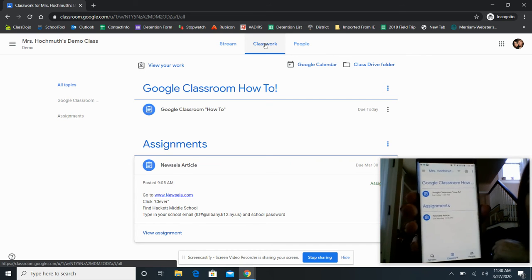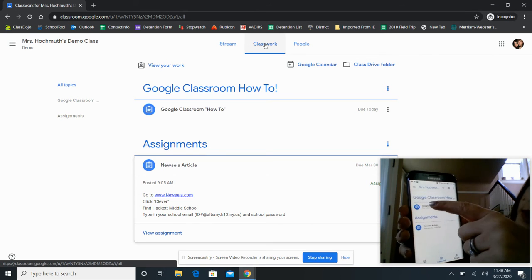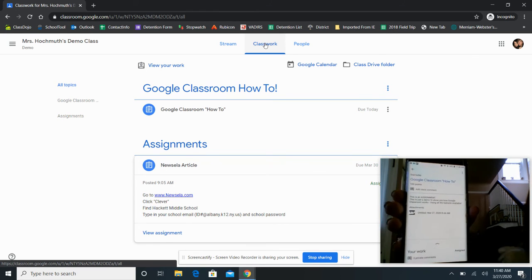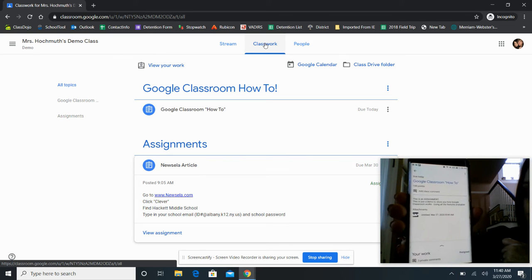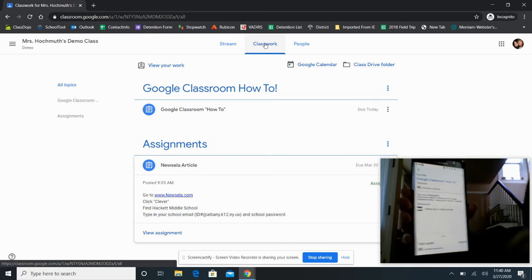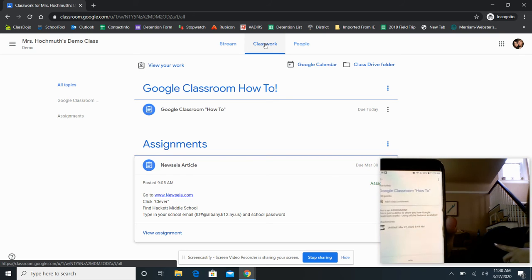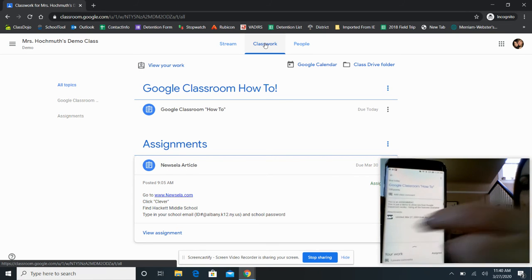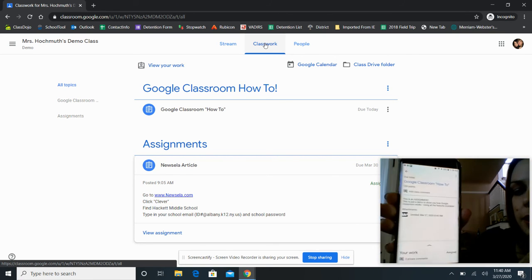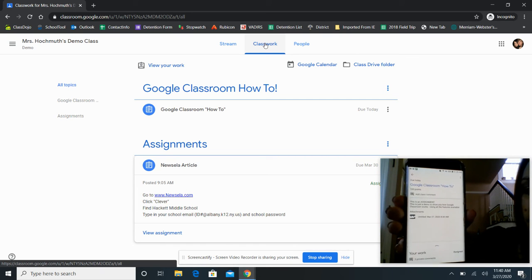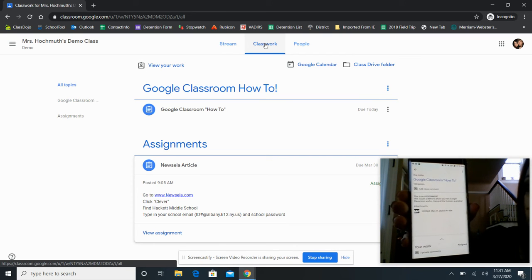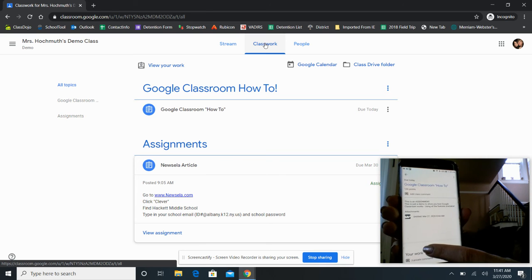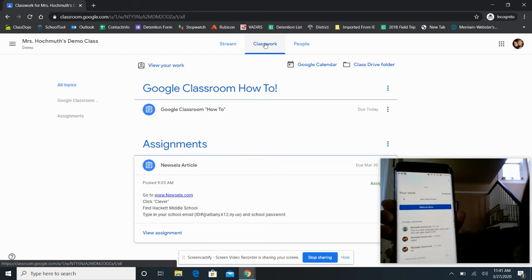I'm going to show you what happens when you do complete the assignment on the cell phone. So let's say we were to open up our assignment. Okay, once again, you have your directions. It's going to have any attachments that you would need. So in this case, you have the video here at the center part. And then in order to either communicate with me or to complete the assignment, you would scroll up.